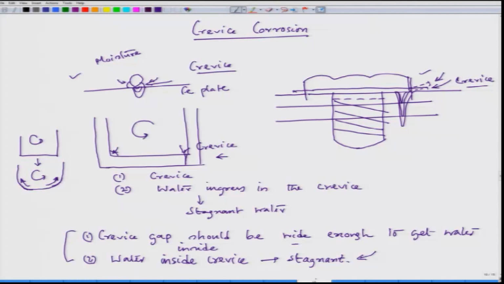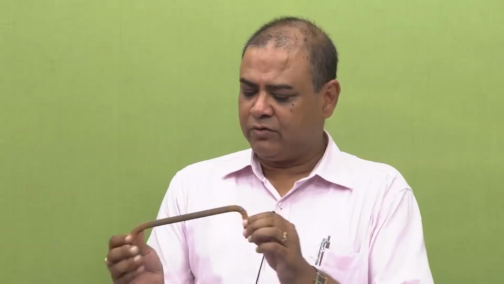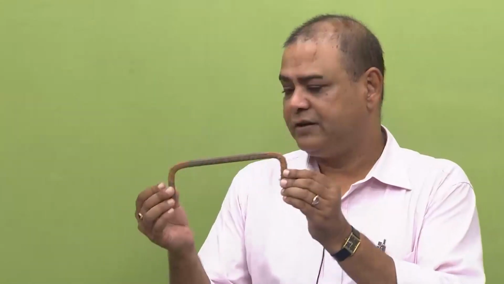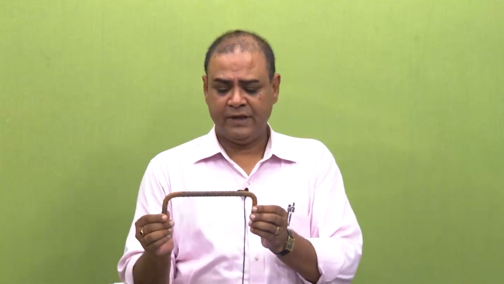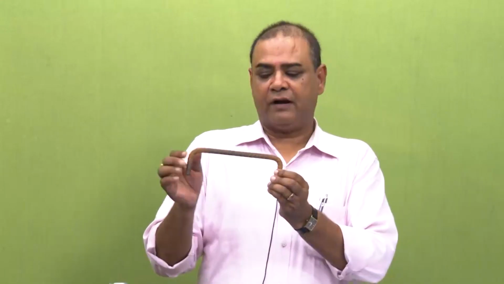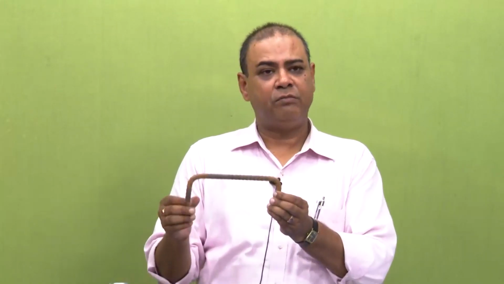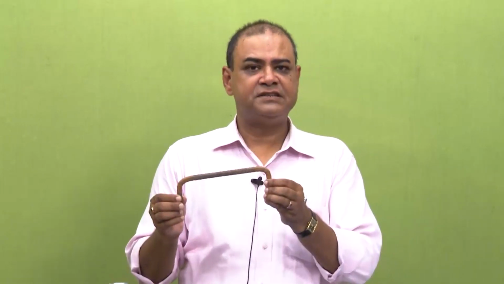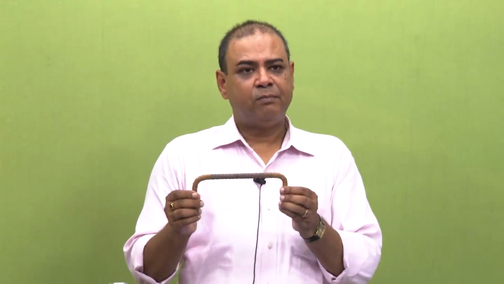Now, before going into the next form, I would like to show some common crevice attack that is possible. I am just showing one particular rod. This rod is very common, is it not? You have seen it on the road itself, where construction is going on. This is nothing but a reinforced bar, and this is also a ribbed bar. If you see, these are ribbed. These ribs are formed because they hold the cement better than the plain bar.